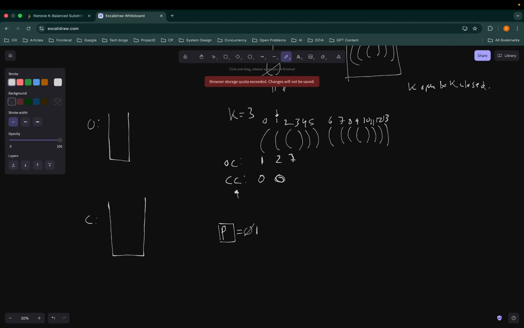Now open counter is 3, closed counter is 0 because this is an open bracket, and p is changed to 2. Now this is a closed bracket, so open counter remains 3 but closed counter increments to 1, and the previous index is now 3. In this case open counter is 3 again, but closed counter becomes 2 because this is also a closed bracket. And similarly here it's 3 and 3.